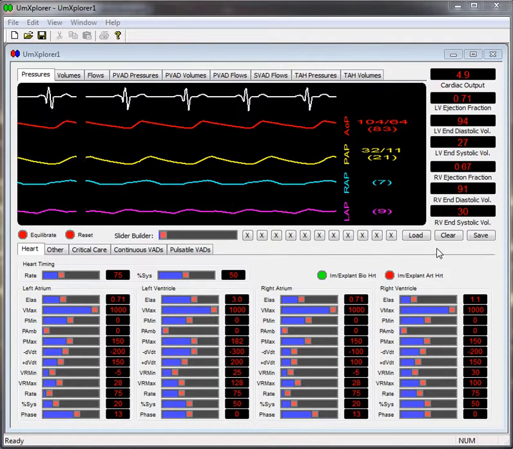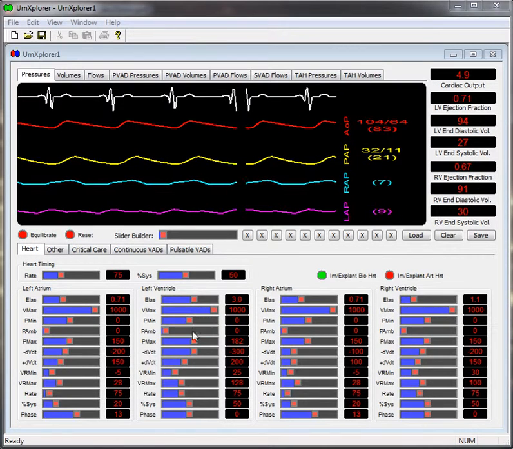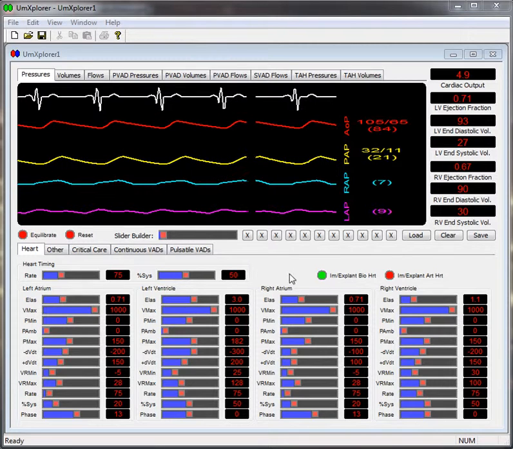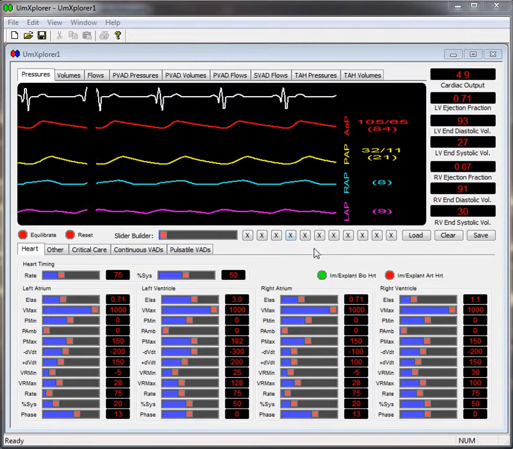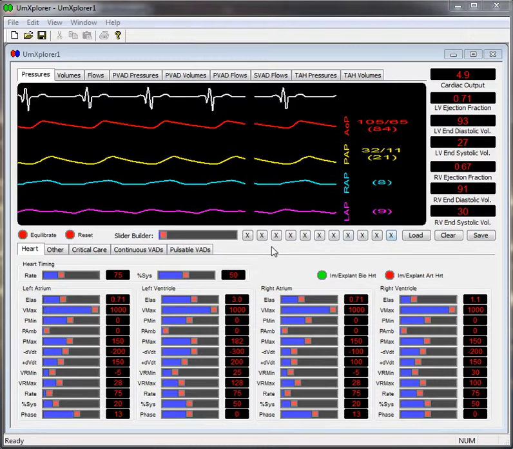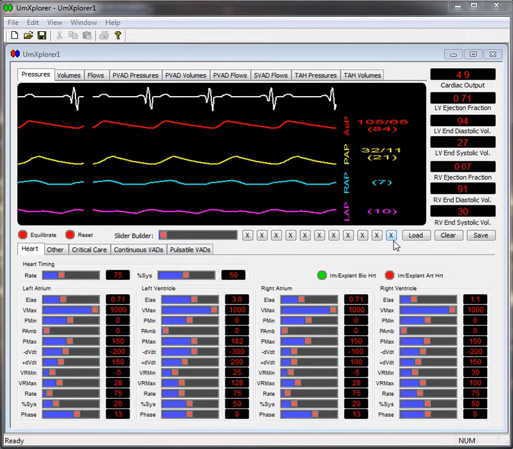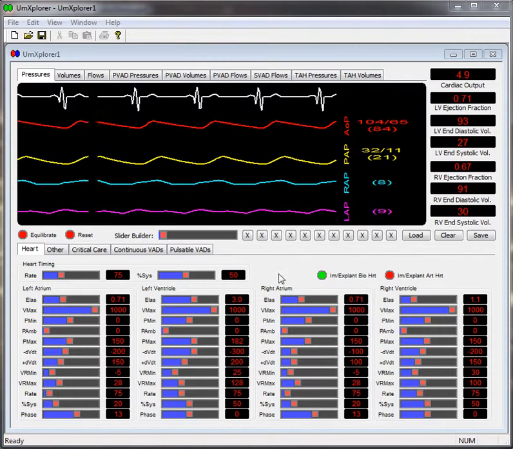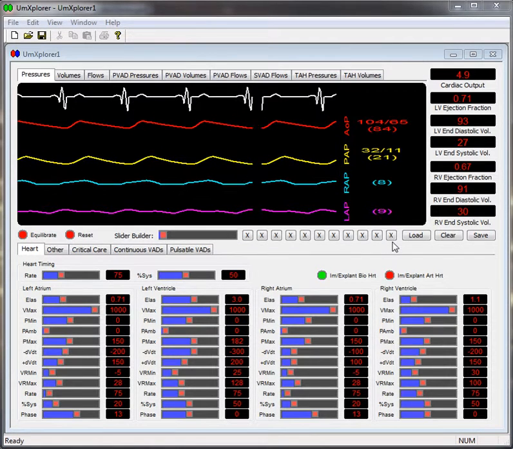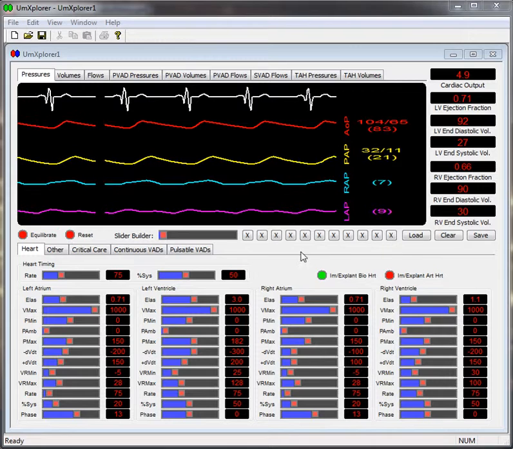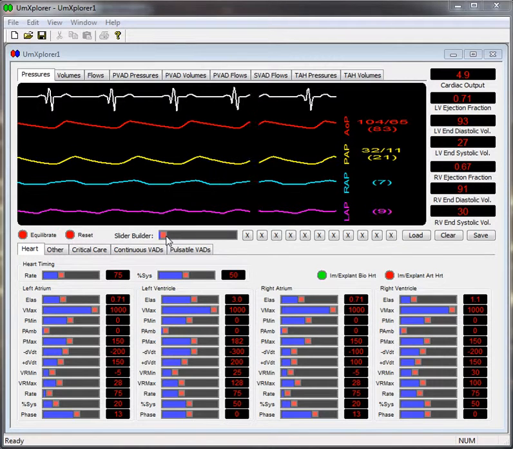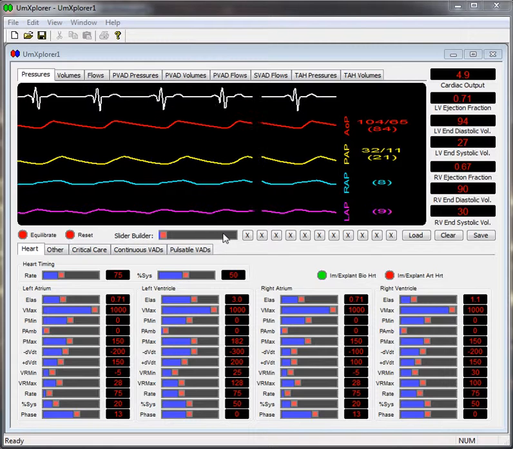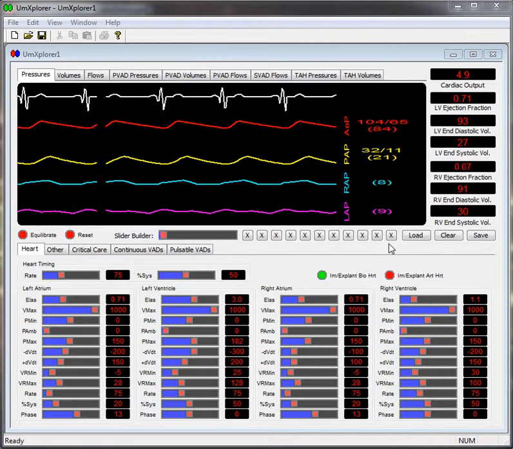And the idea is that if you take a particular condition of the simulator, whatever you've programmed into it, and stored it in one of these buttons here, which represent 0% through 100% of slider motion. So you take a condition, you store it into these areas as you wish, then what will happen is the slider will piecewise continuously adjust the simulation between those points.